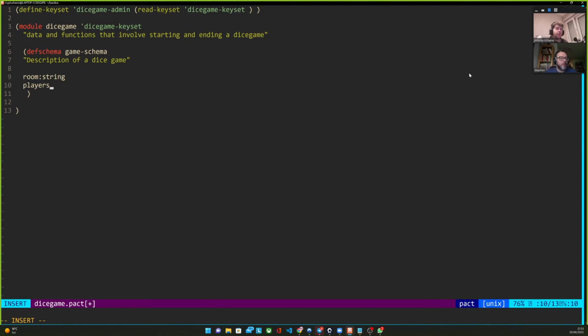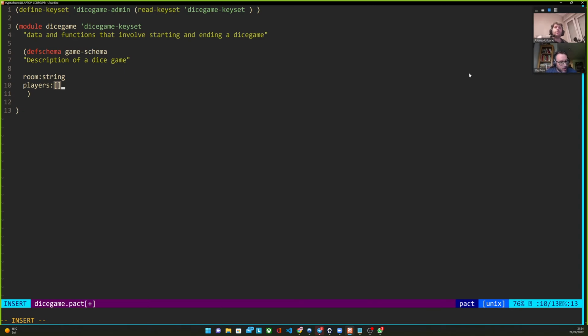Players. And now, that's right. This should be string as well? It should be a list. And so what we need to do is we're going to define players later, and then we need to insert that module into this one, and then get the player schema in there. But for now, it's just an empty list, which is just brace, square brace. Inside that, you can put player objects, but we need to describe that in another module before we do that.